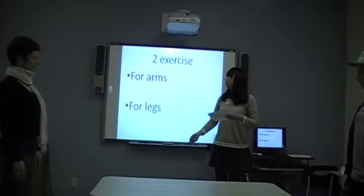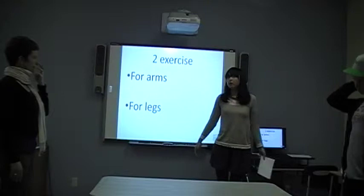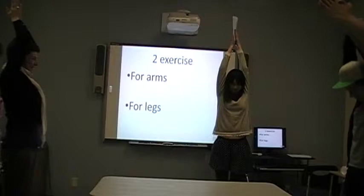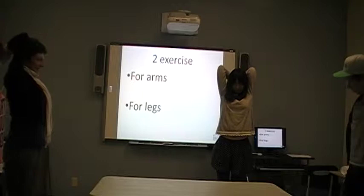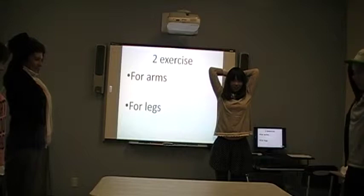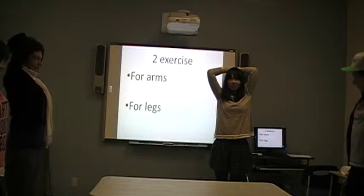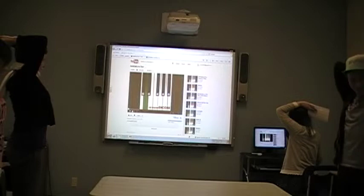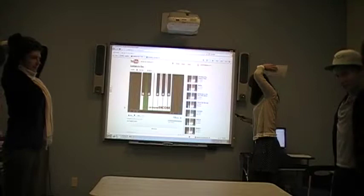Okay, so I'm going to explain the first exercise. Please raise your arm like this. It's impossible to raise the legs like this, okay. And bend your arm over like this. And please keep this position for 1 minute. I think it's really hard. So I prepared music so that you guys can relax. So let's do it with music. Let's do it for 1 minute. Keep your posture.